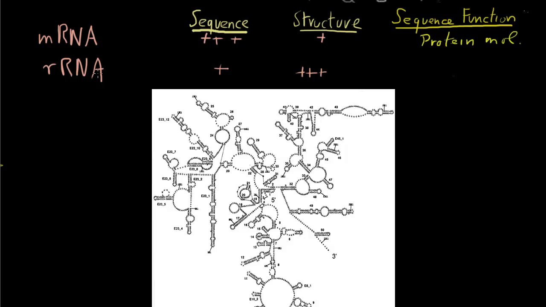Whereas the sequence function of ribosomal RNA is structure. Its sequence has to program its own structure. So this is a fundamental difference between these two types of RNA. That doesn't mean to say that some structure is not important for messenger RNA, but its primary role is that of sequence.